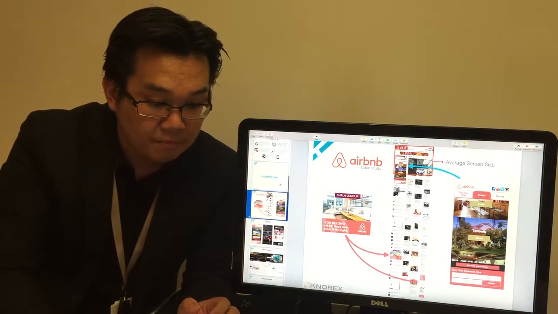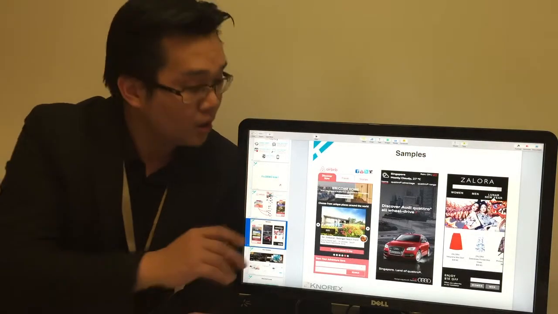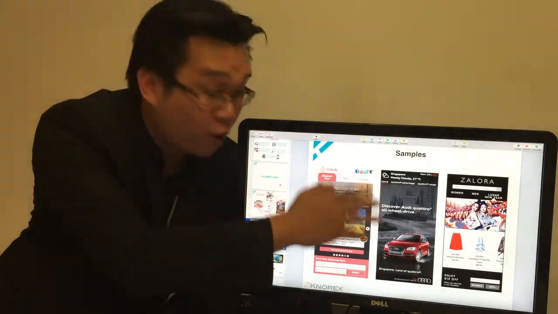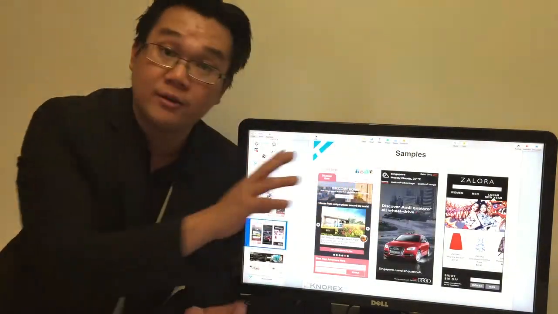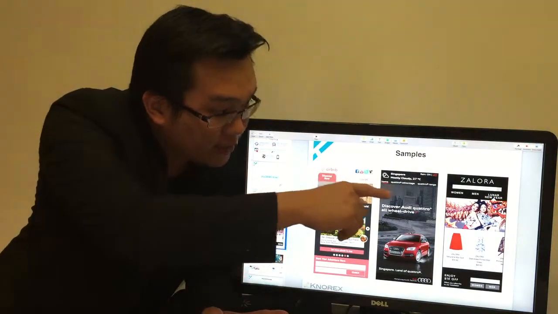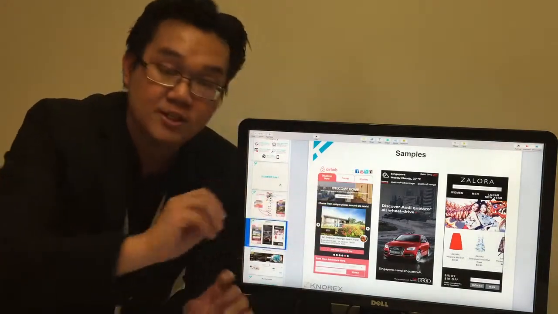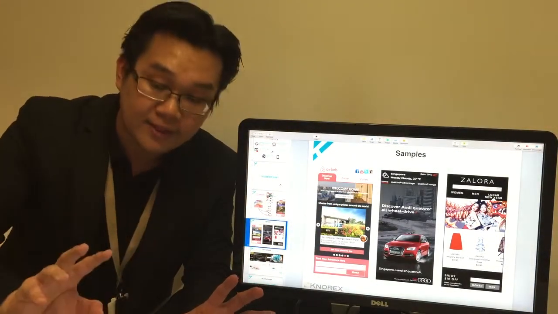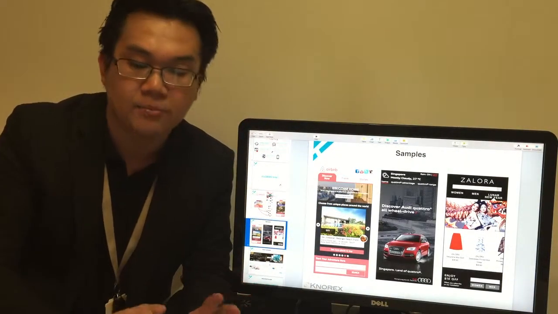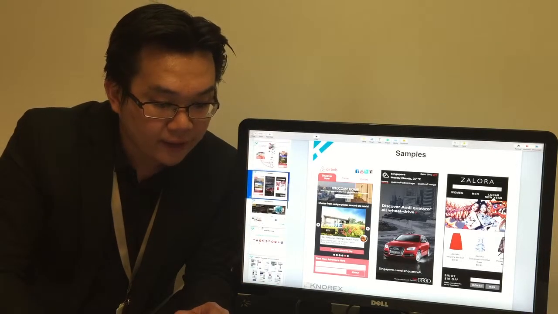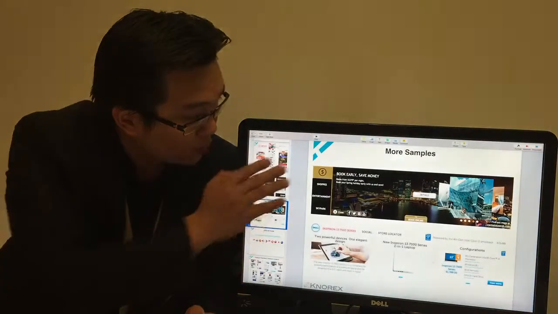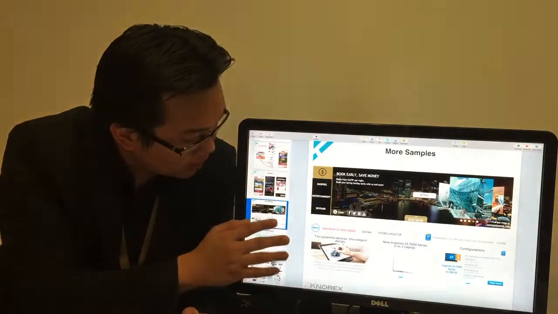Now these are some other samples that you can see here, which is what we did for Audi, where there is a real-time weather forecast going on. Another client from e-commerce, Zalora, wants to showcase all the latest e-commerce items that they list on their site, updated in real time itself. Another sample is what we did for Marina Bay Sands, and also for Dell.